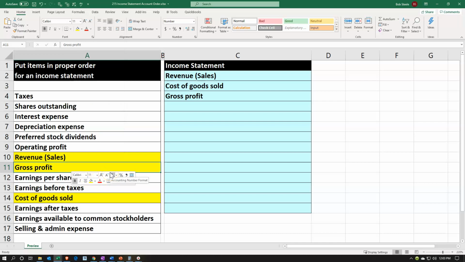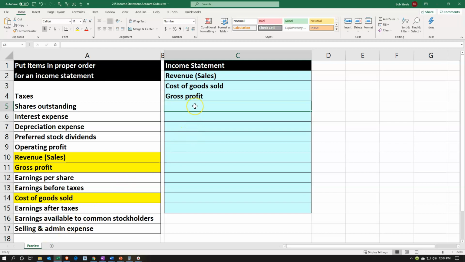Now it gets a little bit more difficult because we're looking for other types of expenses. They might even break out a subcategory called other operating expenses, with a colon to break everything out into it. Or we might just go right into the other expenses that would be involved. If I go through here, we've got the other expenses, including, let's see, interest expense. This might be down below, because interest expense might be after the operating income. Depreciation will typically be included in there. So preferred stock earnings, and then selling and admin. So we've got selling and admin and depreciation.